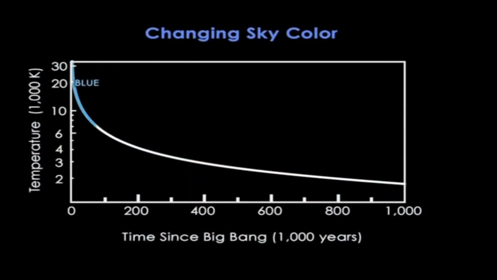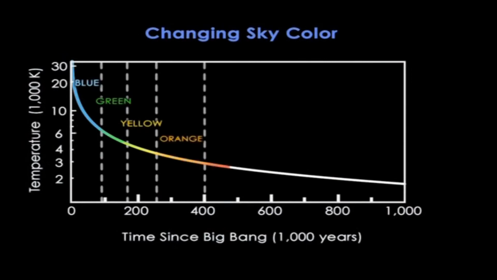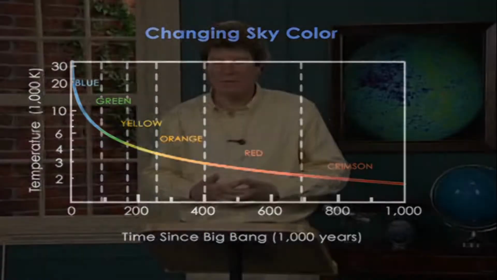Starting at 50,000 years, the sky is blue. At 200,000 years, it's yellow. At 400,000 years, it's orange. And by 1,000,000 years, it's crimson. The universe's sky colour slips through the rainbow sequence backwards, spending roughly 80,000 years in each colour. This is a wonderful and beautiful quality of the young universe. It actually paints the sky with a palette of human colours.